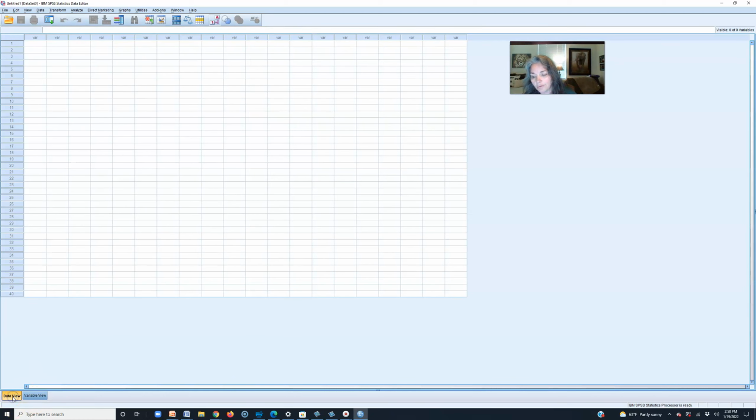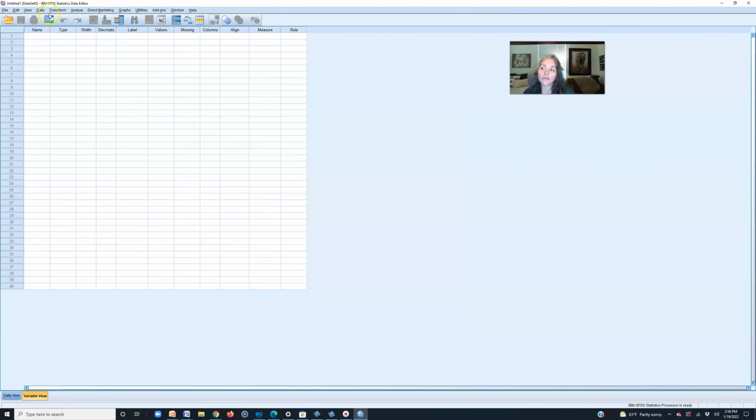Additionally, the data view over here is where you input the raw data. What's really interesting is that as you are setting up your variables, each row represents a different variable. And you are always going to have at least two variables that you're examining, right? One is going to be the grouping variable, which is often your independent variable for an experimental study. It's how we determine the groups that we're comparing, okay?